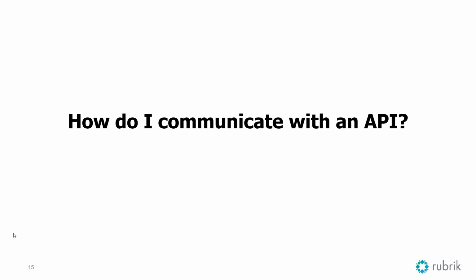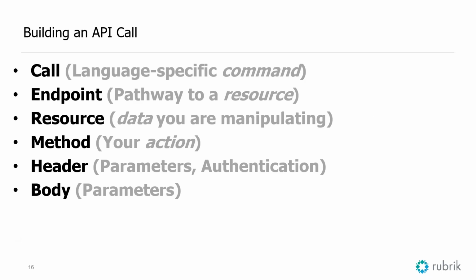So how do I talk to an API? Here's, if you see Indiana Jones putting the bag of sand to take the golden idol, this is the part where we trick the trap so it doesn't roll a boulder and kill everyone, because that would be bad. So how do you communicate with an API? This is what you need to know, right?